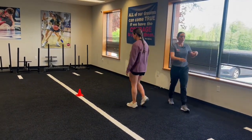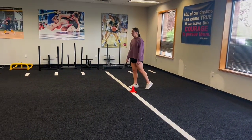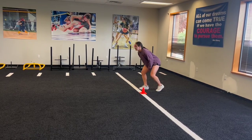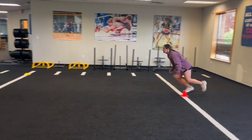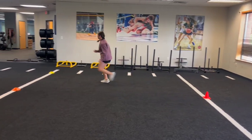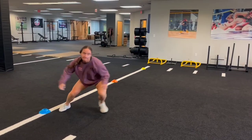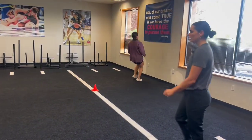Now Coach Morg, Ash is going to go. I'm going to give her the same thing — get set. Orange, yellow, blue. Go. She's going to sit low each time she hits that cone. There we go. She remembered the sequence. She's going to hit that last cone and sprint all the way through. Nice job.